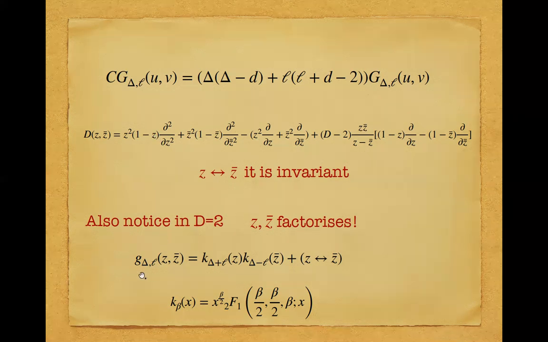Okay. And similarly, because of this reason, in d equal to 2, the g delta and the conformal block has a solution of this form, where the z and z bar dependence factorizes into 2 parts. And this k beta x is given by some hypergeometric function. So these are some 2f1s. So these are the explicit expressions of conformal blocks. These are known functions, so therefore you can expand any 4-point function in 2 dimensions in this basis.